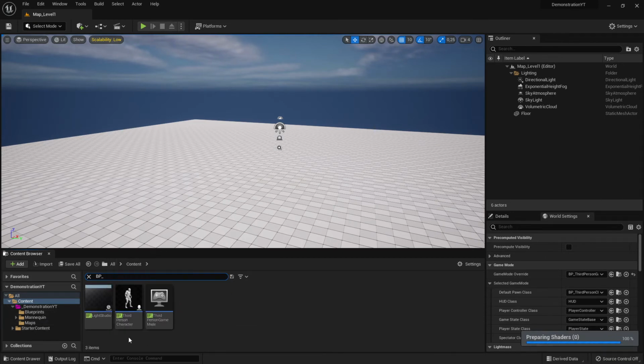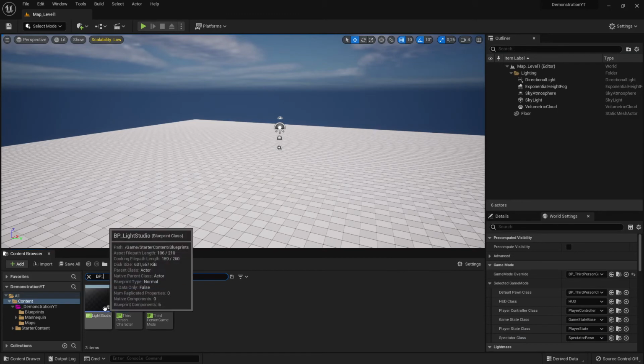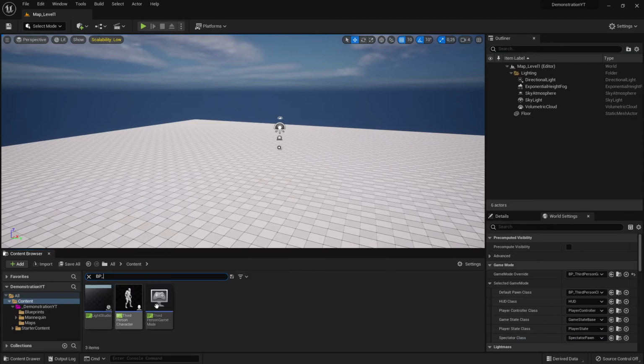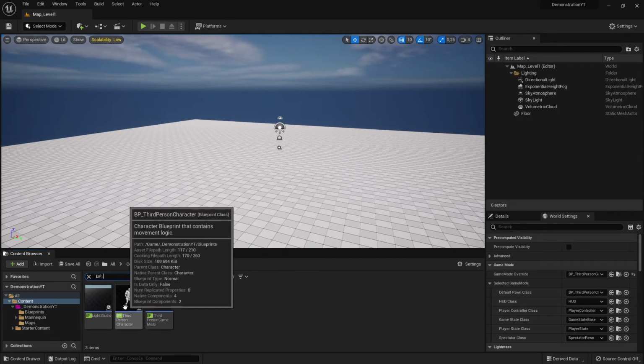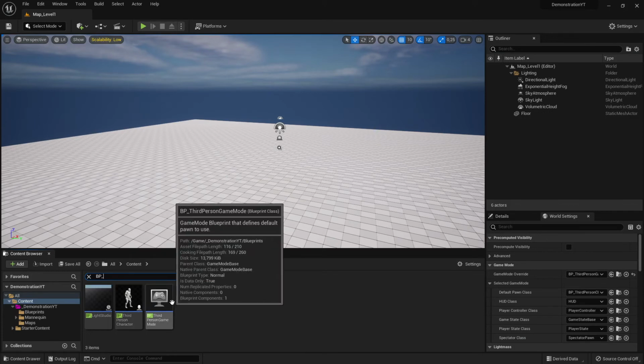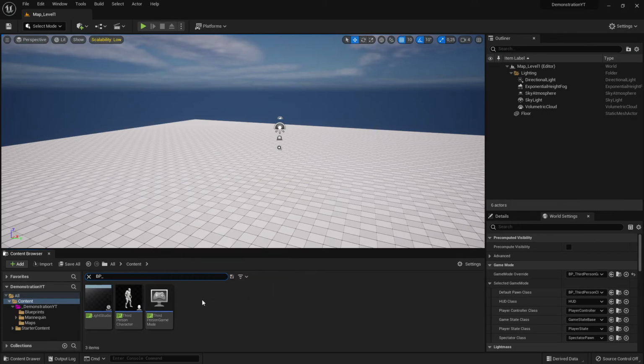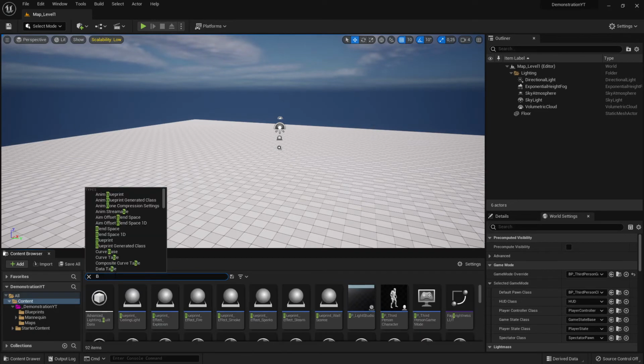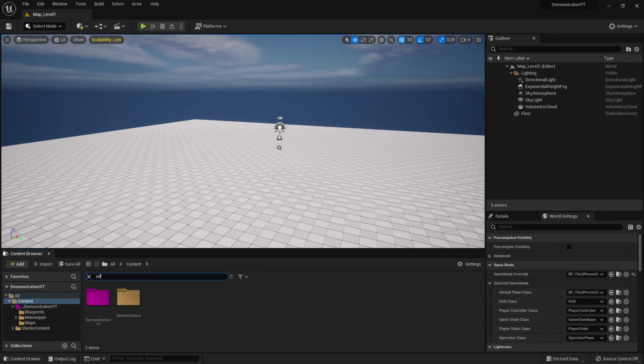So we have something like BP Light Studio, and these two blueprints we know. This is our third person character blueprint, and this is our game mode blueprint. That's nice. And very important, don't forget to delete the search line, because if you don't, and click around, you will wonder why it's not showing anything there. Okay, that said, we go on.